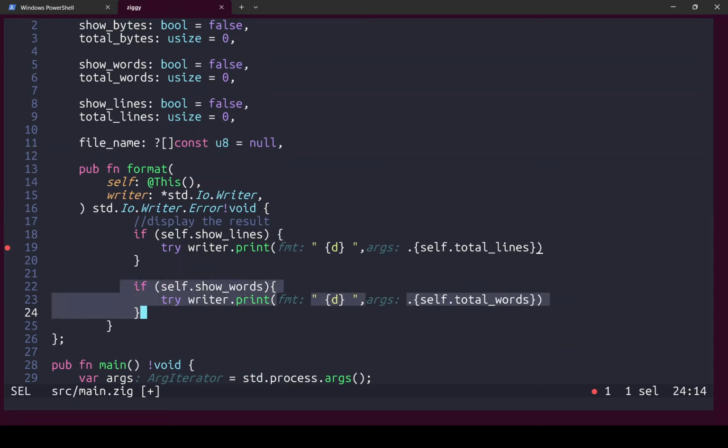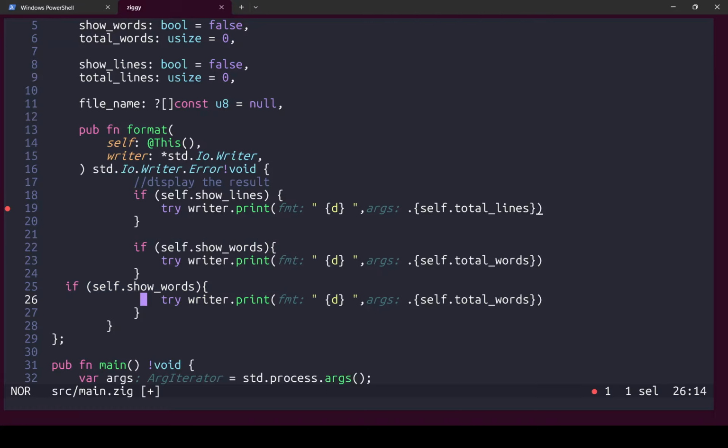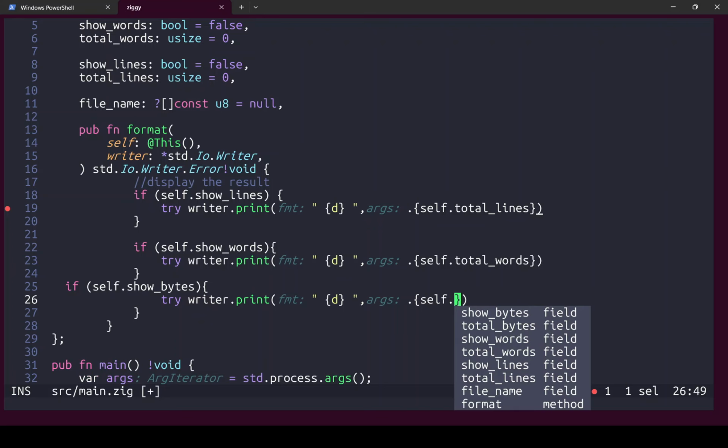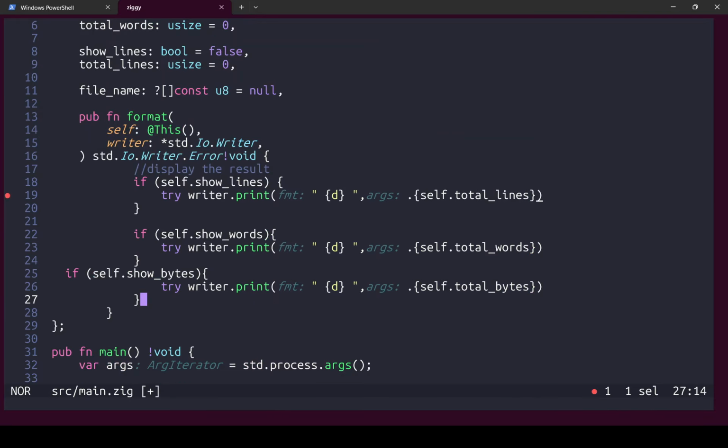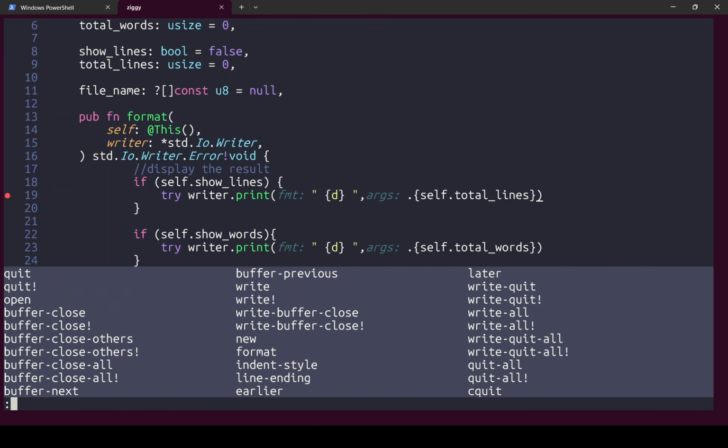So I can copy like this, yank it, paste it. And I just have to change this to show bytes, and here total bytes. And what is the last parameter we have? We are supposed to display the file name, right? You guys remember? Let me format it.